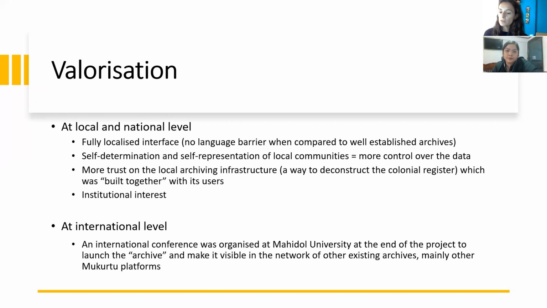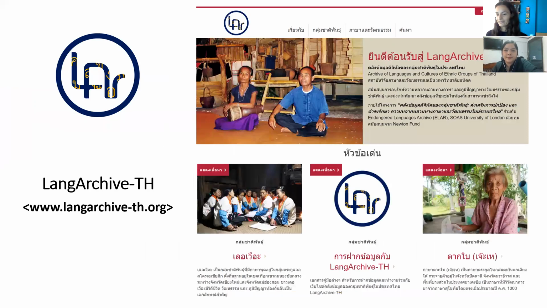But now Bhima is going to show you more details, concrete details about the archive and concrete examples of what you can find in the archive. And now I am going to introduce the Lang Archive TH. It is the archive for languages and cultures of ethnic groups of Thailand.